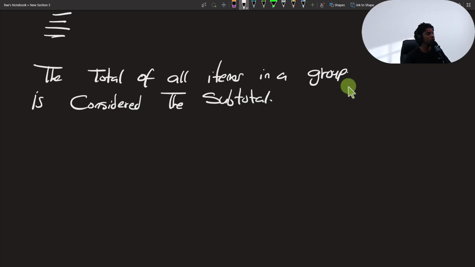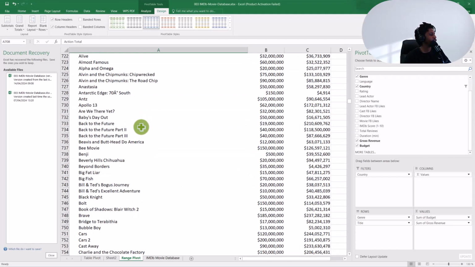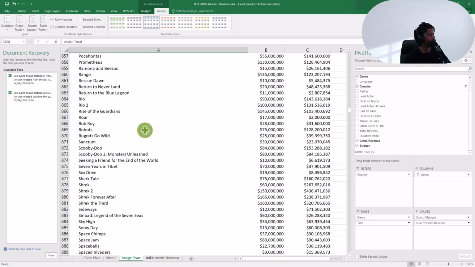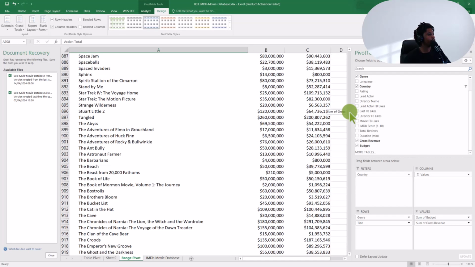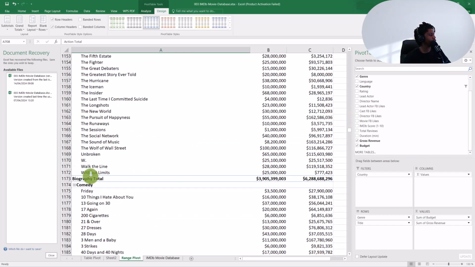The total of all items in a group is considered the subtotal. So back to Excel, we're still explaining the same thing: for the genre of action, everything under the group of action would be totaled, and the total of all of those items would be the subtotal. This is the same thing for biography. We're seeing the biography total.